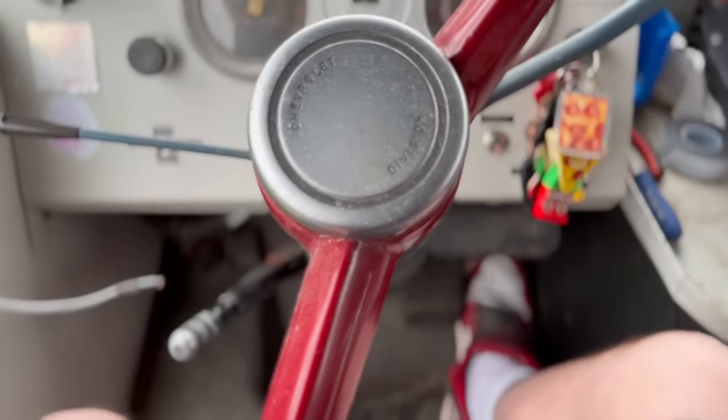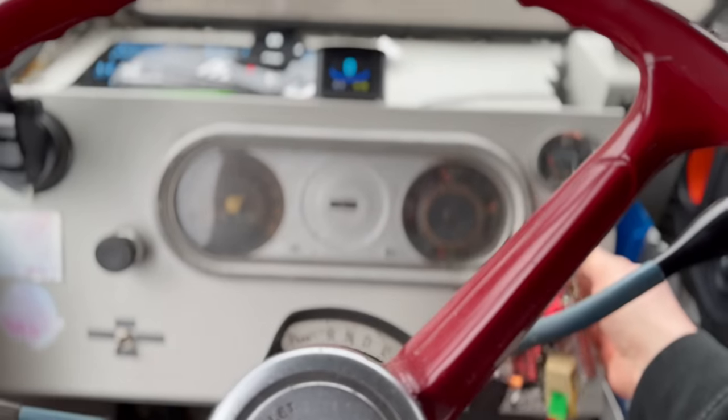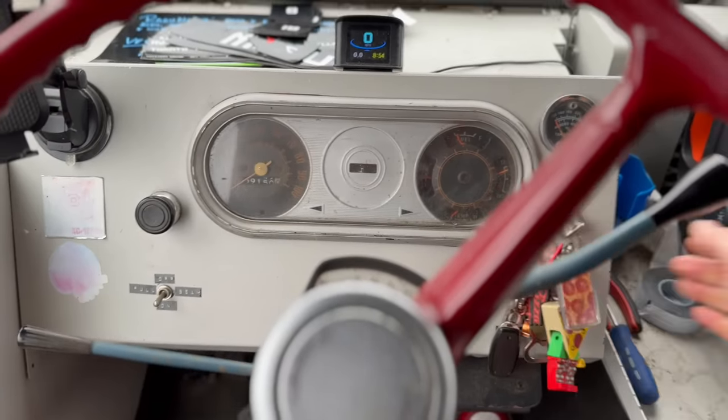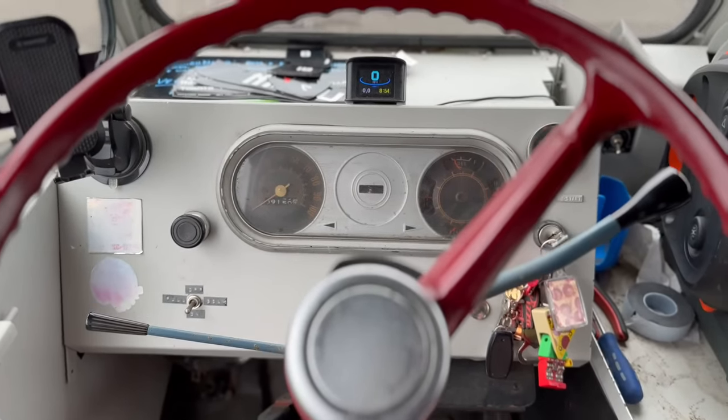Gonna give it some throttle pumps. Pumpy, pumpy, pumpy. And see what happens. Let's go. First time, come on. Oh. Oh. We're alive. Yes. Yo, so look, we're here.